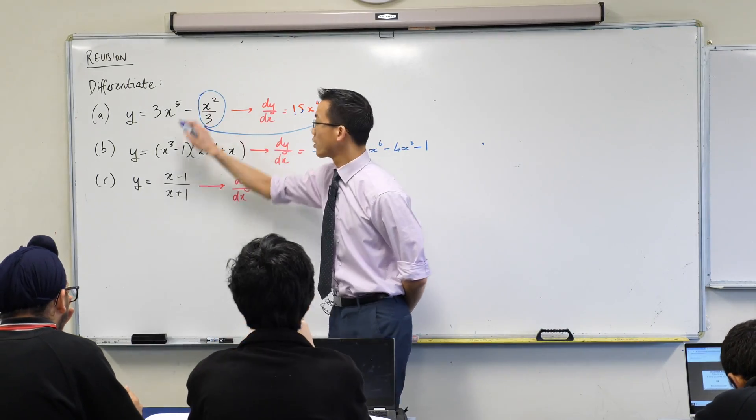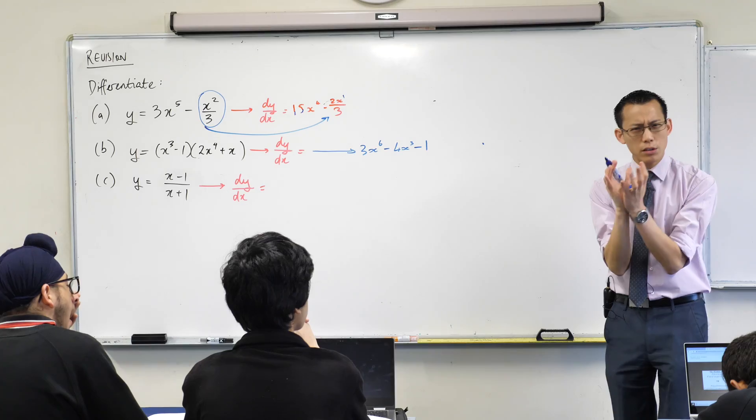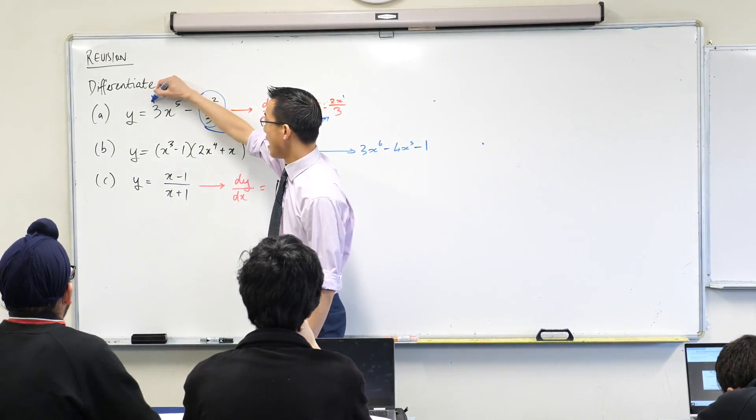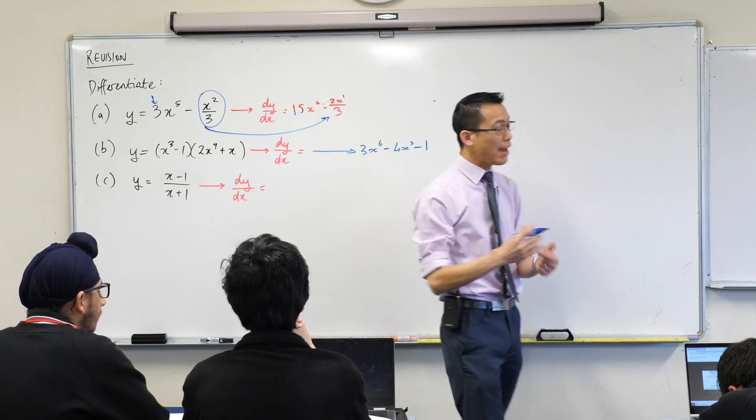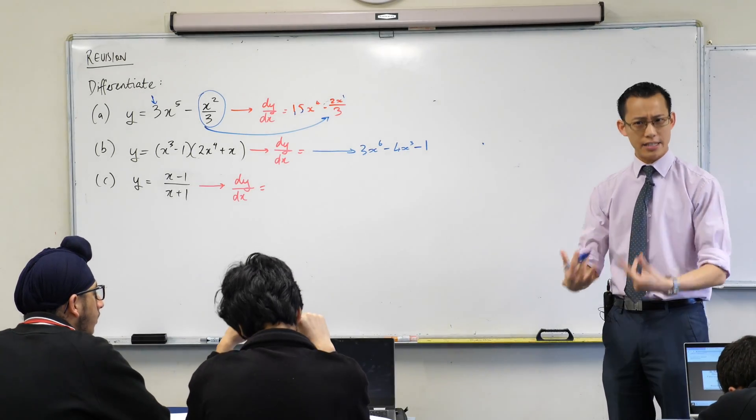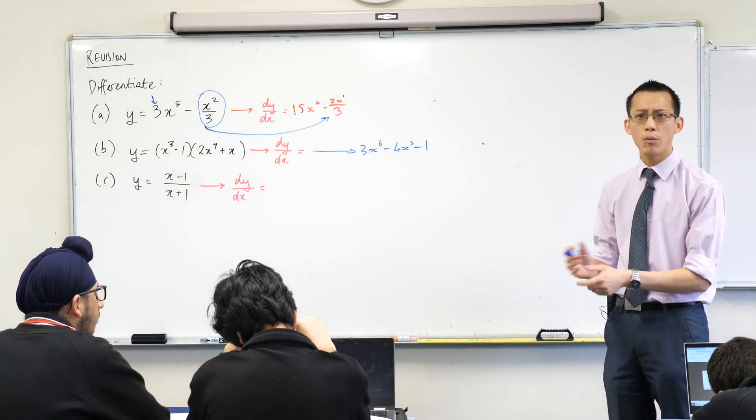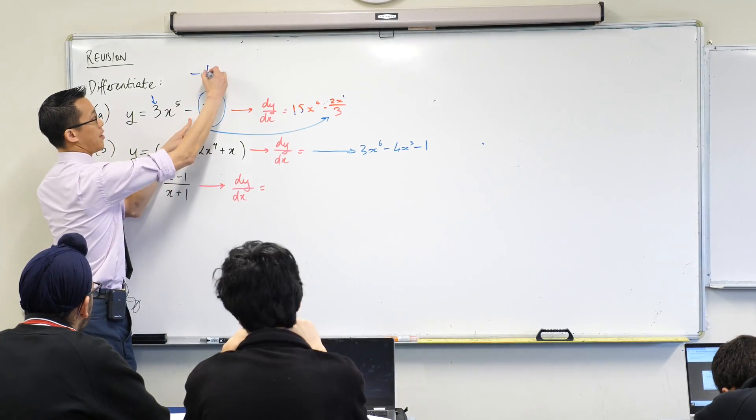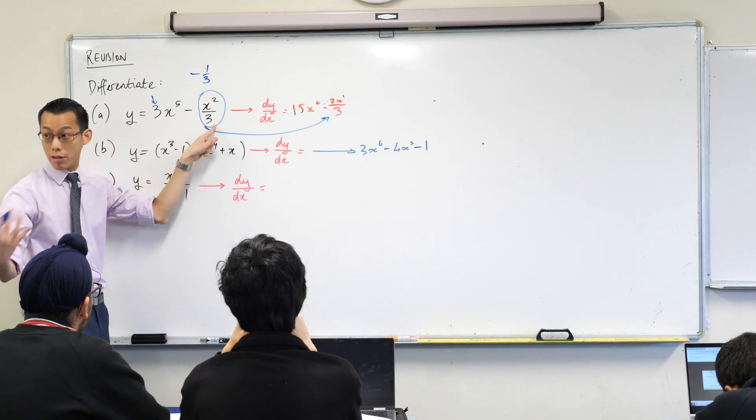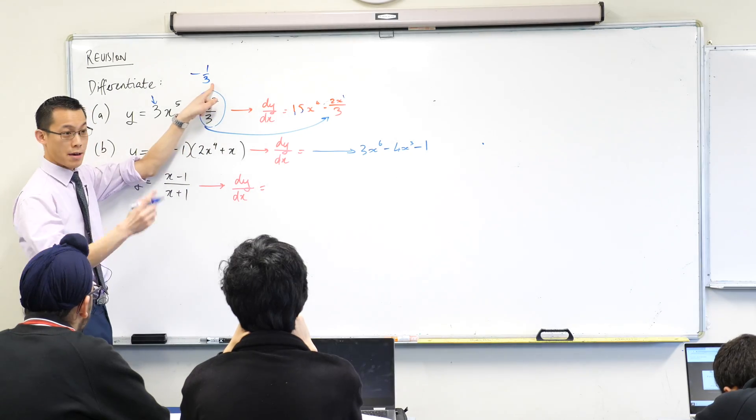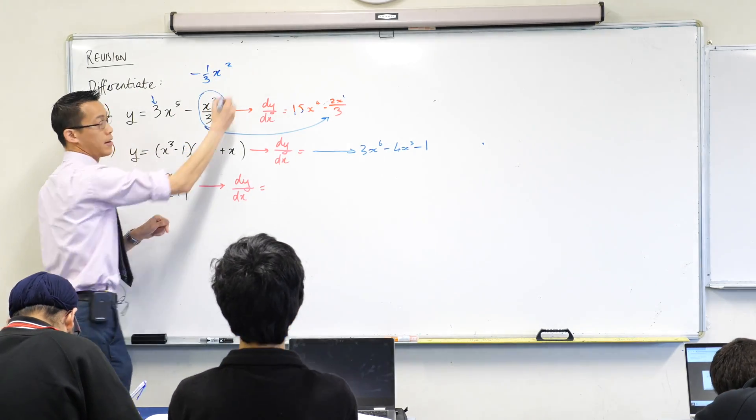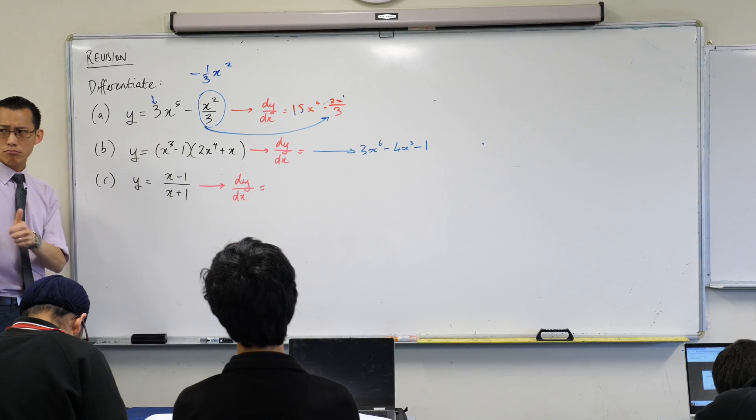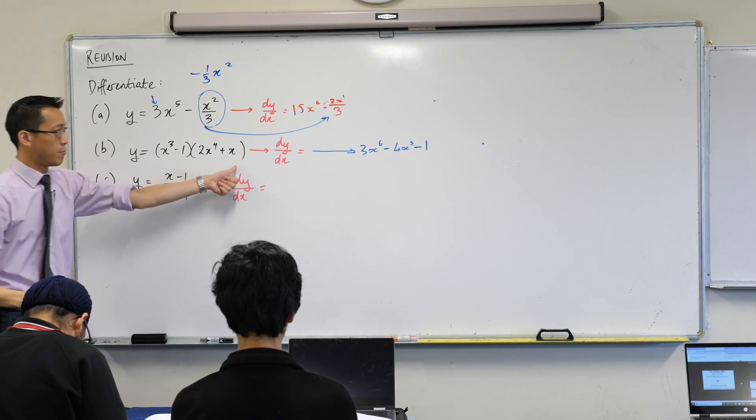Great question. So when we have a look at this x squared on 3, it doesn't look like it's set up for a coefficient right now because we would tend to write coefficients out the front. However, can we write x squared on 3 as if it were just a coefficient? How would we rewrite it? Yeah Hamza, what do you think? One third, right. Dividing by 3 is the same as multiplying by a third, and then the x squared as Hamza says. So really it might be dressed up differently but same deal. Thumbs up? Yeah alright, let's have a look at this one.